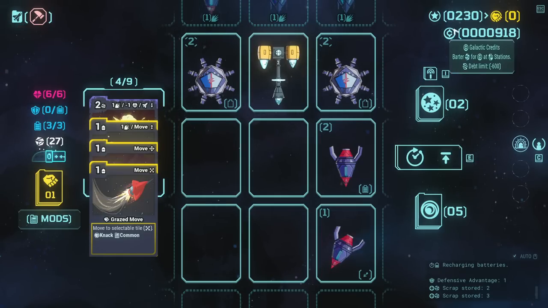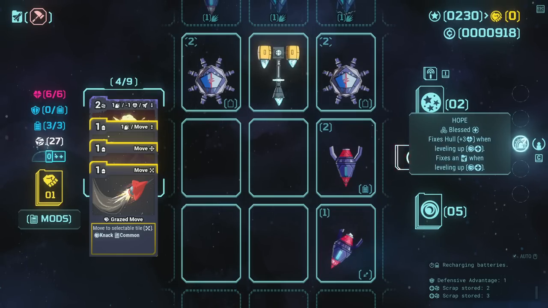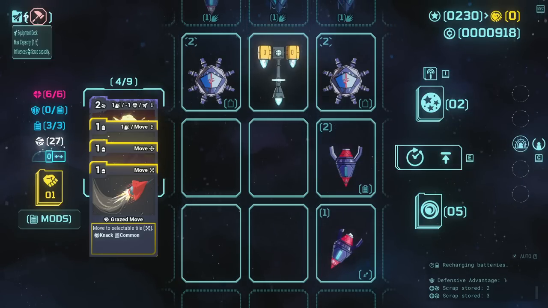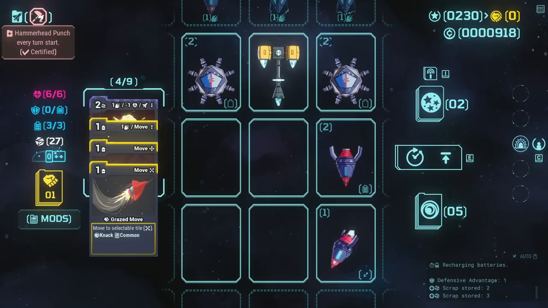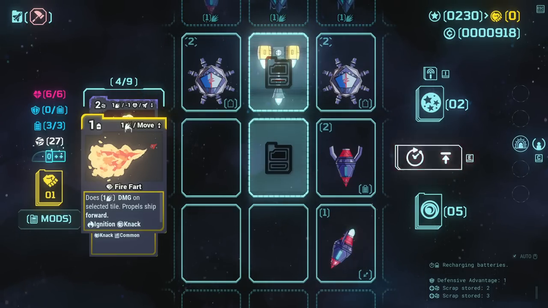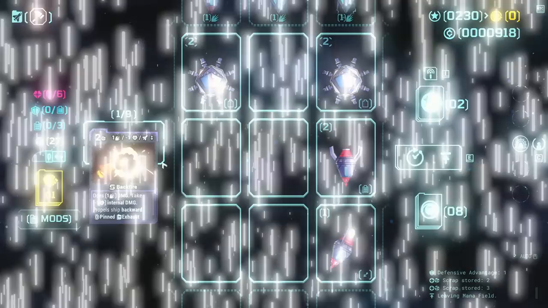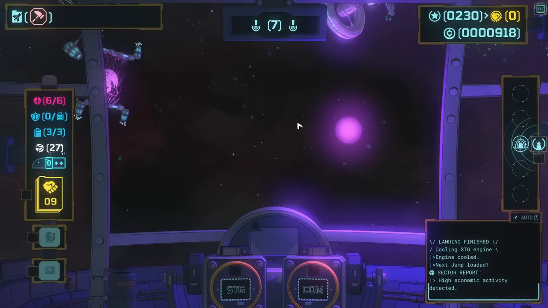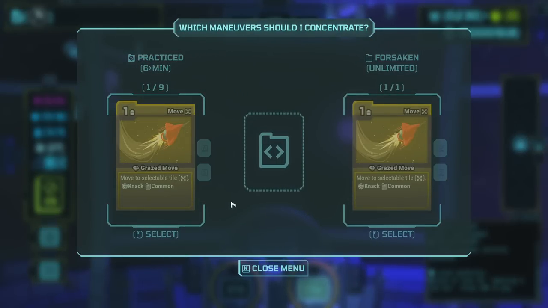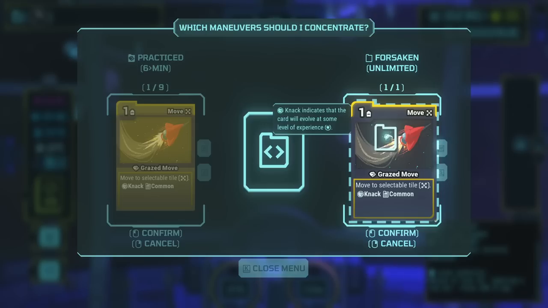Whether or not the ship hull matters too much is, I guess, the question. Can I see my... Fixes your hull whenever you level up. Fixes a blank when leveling up. Certified. Okay. I feel like we maybe just need to move. Just get out for now. Get out and keep our impetus. We should go to a longer one. At some point, this card will evolve.